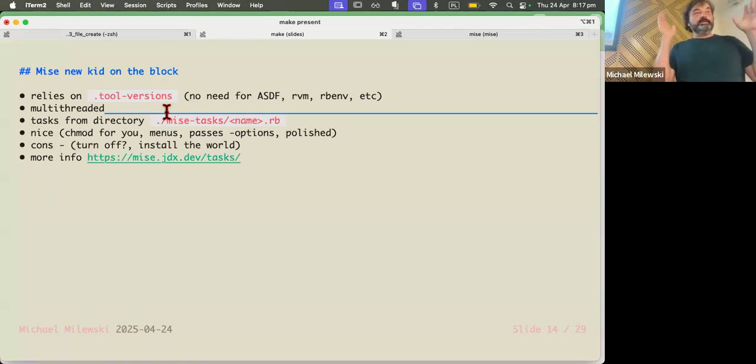It will manage all my dependencies and it will be my task runner. It's probably great. But if you ever give this to somebody with a project that's using ASDF, it's going to be a real pain because the first thing it's going to do is try and install every dependency they may or may not have. So that's the install the world, more information.